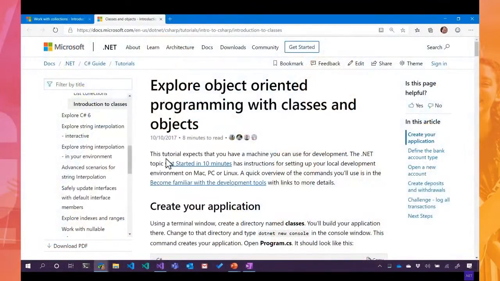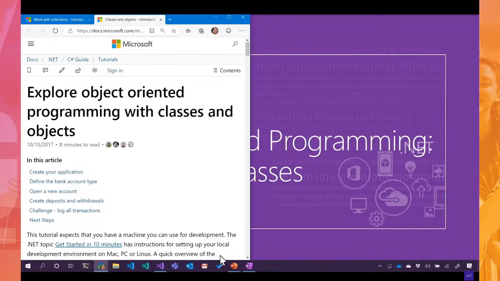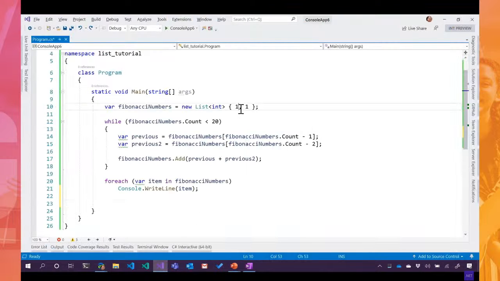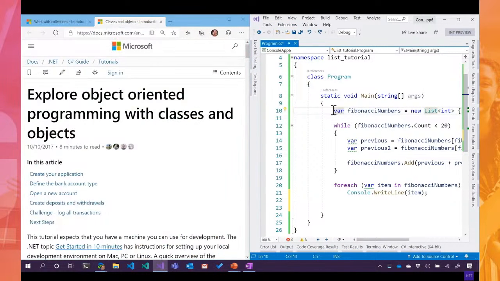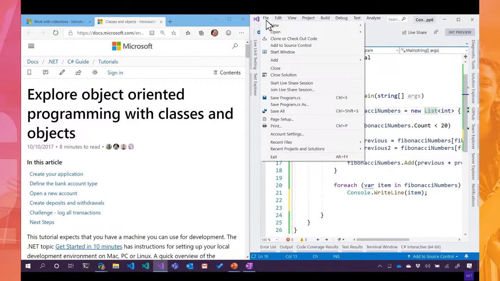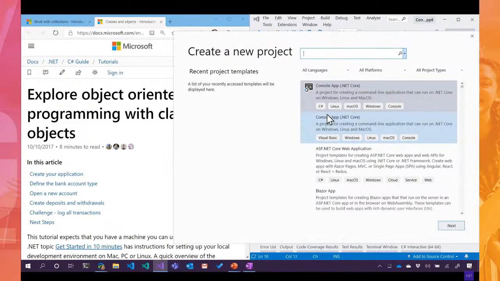So what I'm gonna do is I've got my Exploring Object-Oriented Programming documentation up, and I'm gonna snap that off to one side. And we just finished our Fibonacci sequence. You could go and check that video if you want to. But I think we should just start from scratch. It's File, New, Project time right now, don't you think? Let's do it. Okay, so in Visual Studio, I'm gonna say File, New, Project, and we're gonna basically get rid of the previous one and start from scratch with another console app.